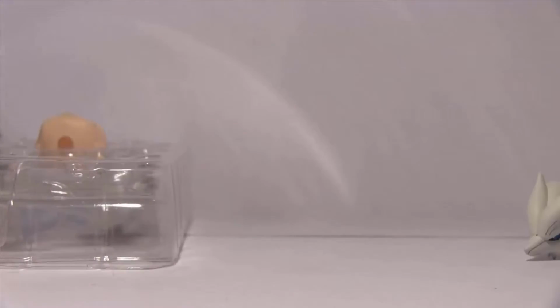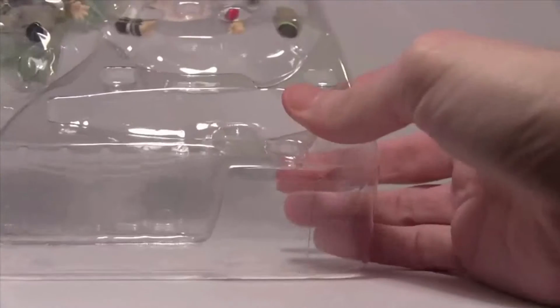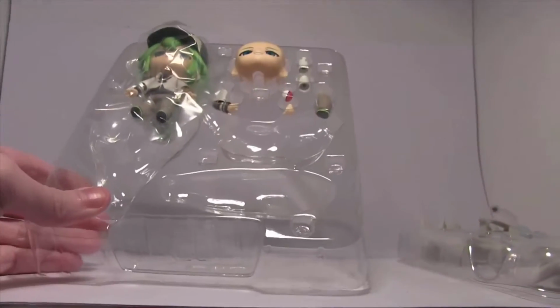We have Reshiram parts, which we'll move over to the side. We'll do Reshiram second. Oh, I didn't realise there's a secondary tray underneath, which is secured by sellotape. I knew I wouldn't be able to get away from it. Ooh, it's got a lovely new plastic smell. Big fan of new plastic smell. Then, when we get down to it, let's zoom out ever so slightly. I'm trying to do it so that I don't tip the things out.